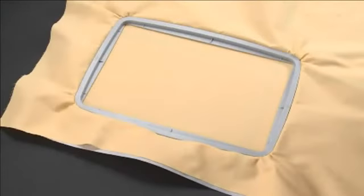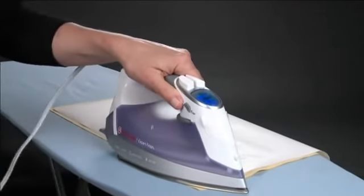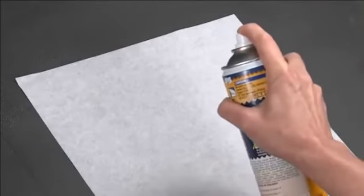Now, prepare your fabric for embroidery. It is extremely important when doing multiple hoop embroidery to have the fabric stable so that the cross lines will not shift and distort during hooping. You can use either a fusible stabilizer or a stabilizer with temporary adhesive spray, whichever is appropriate for the type of fabric you are using.